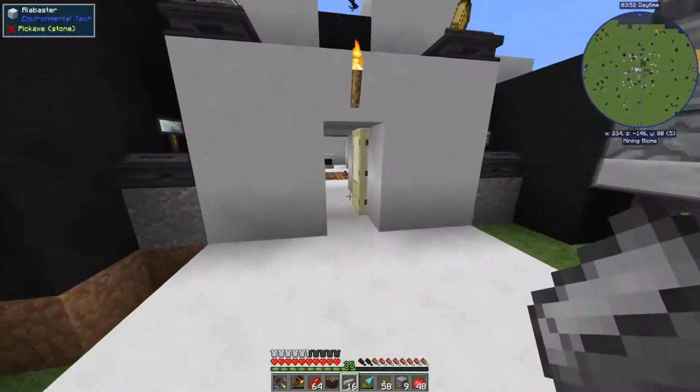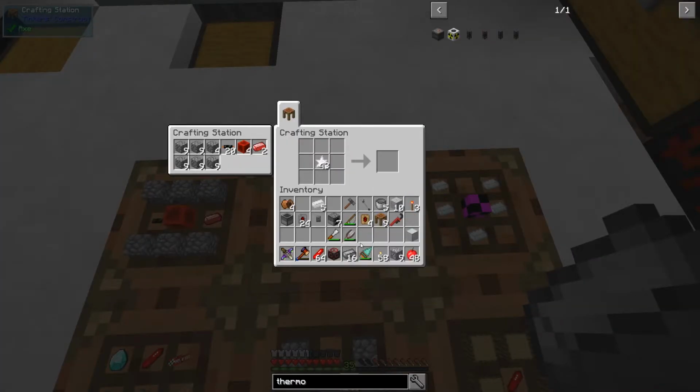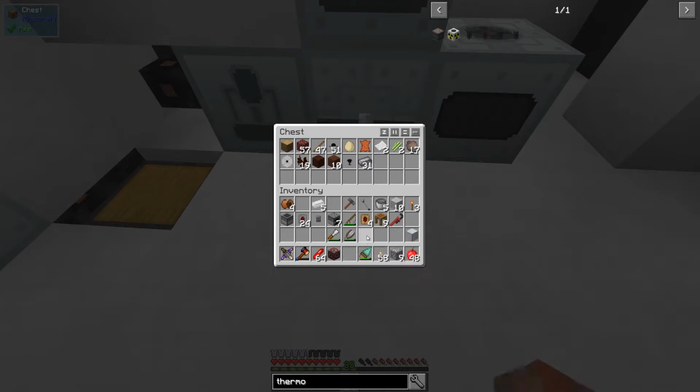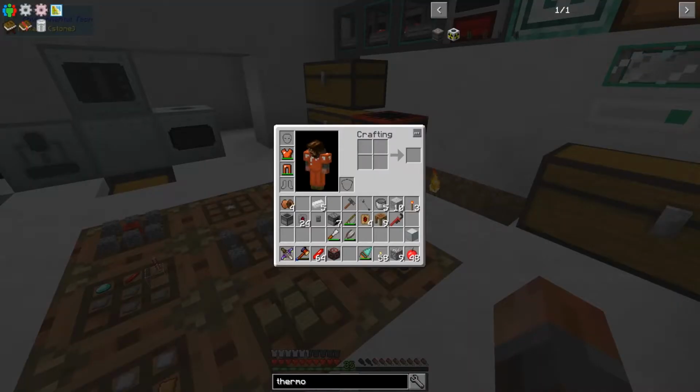So that's 30. That means I can make about 10 of these generators, which is at least good enough to start. What I also want to do, and thanks to, I think it's Robin Stammer, is it Stammer? Well, let's just have a look on the page.